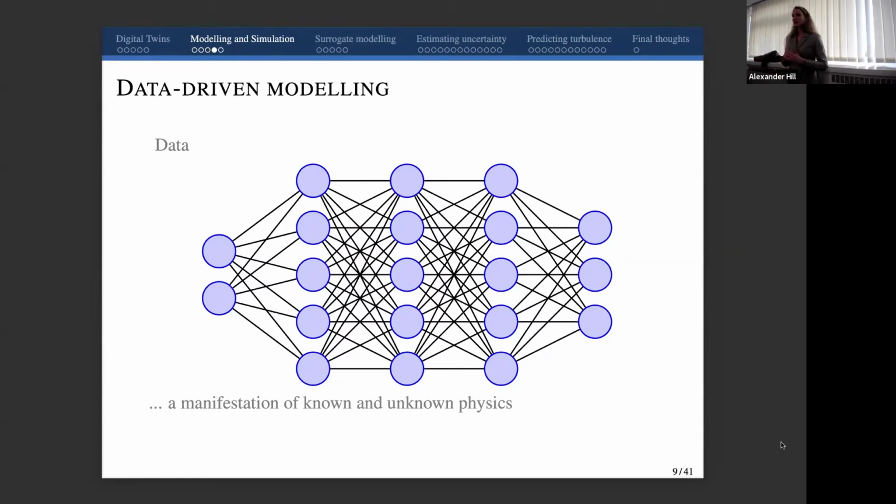So some people say that in a way, data-driven modeling allows us to observe not only non-physics, but also unknown physics. We're not constrained by the models that we construct ourselves, but rather the models are derived from the data. So there's a chance there's something in the data that we don't know yet, but we're able to extract these patterns.